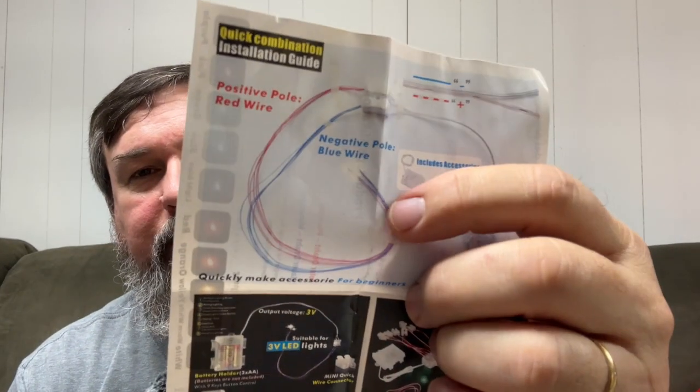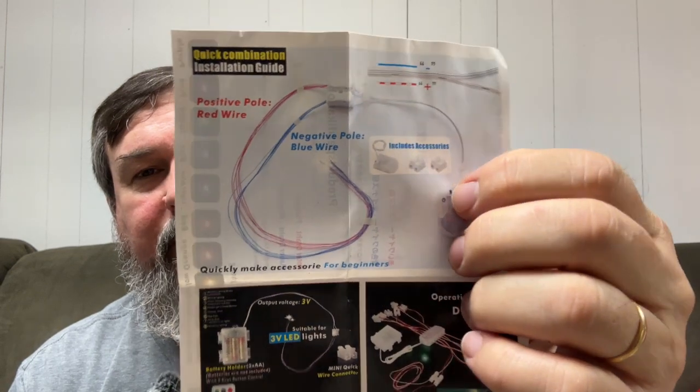And like I said, it comes with the 3-volt button cell, not included. That's okay, I got bunches. Oh, I see. So you can just hook a whole bunch of them up at once, hook them up to the battery, and bada bing, bada boom, you're on your way. That's kind of cool.